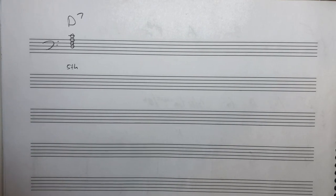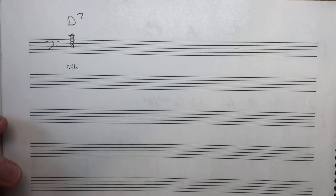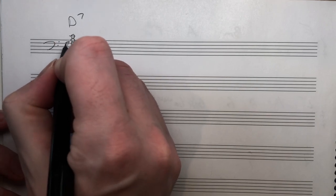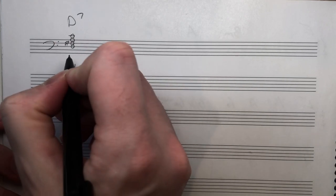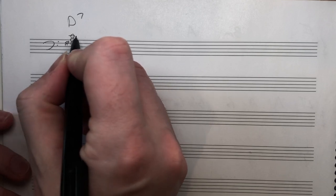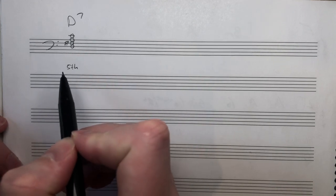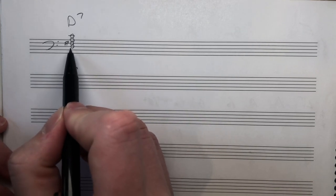Okay, and go about your normal process of building a D7 chord. Hopefully we're getting quick at these and we don't have to think in half steps the whole way up. But we've got D should be F sharp, major third. A we know is correct. And then from D to C, we need a minor seventh to make a D7 chord because it's a major minor seven chord. So is D to C a minor 7th? Yes, it already is, so no accidental needed on the C. And we have our D7 chord.